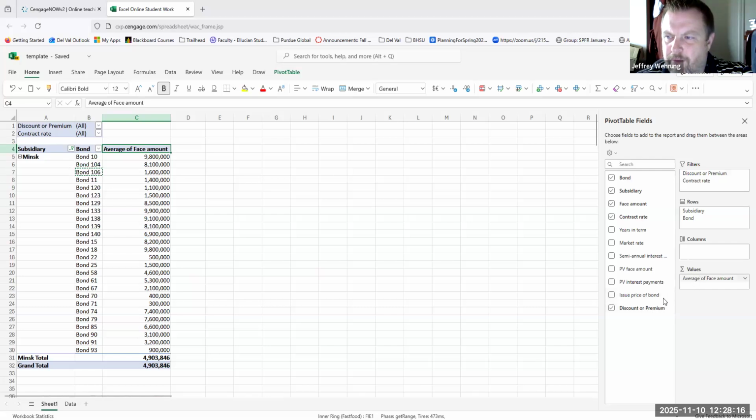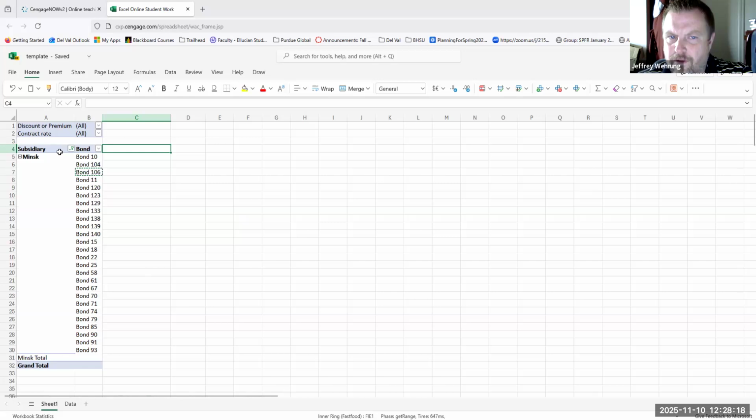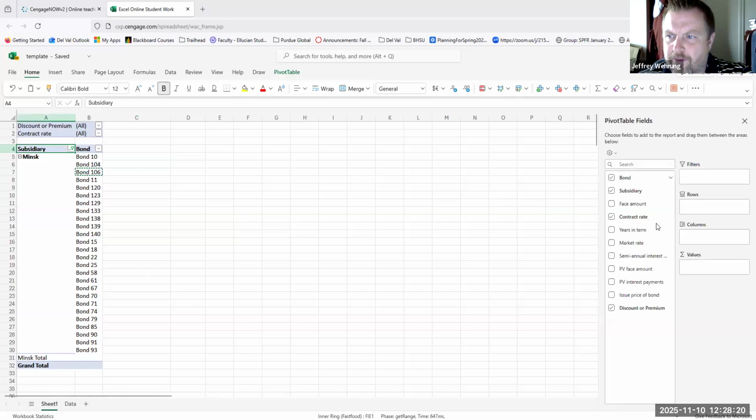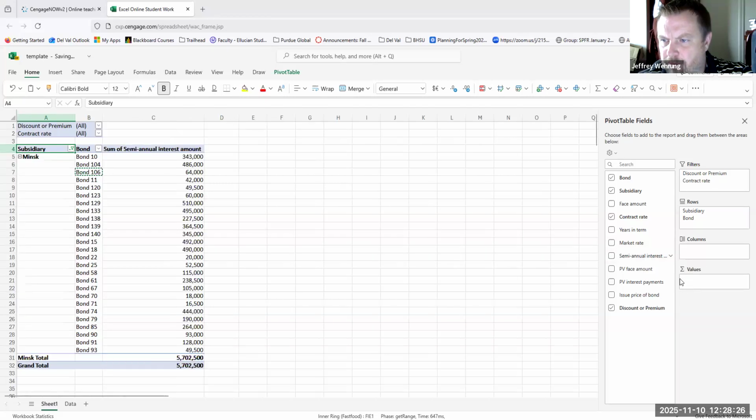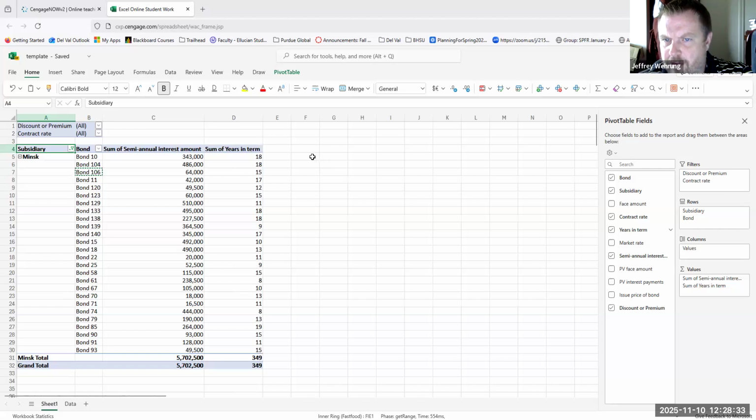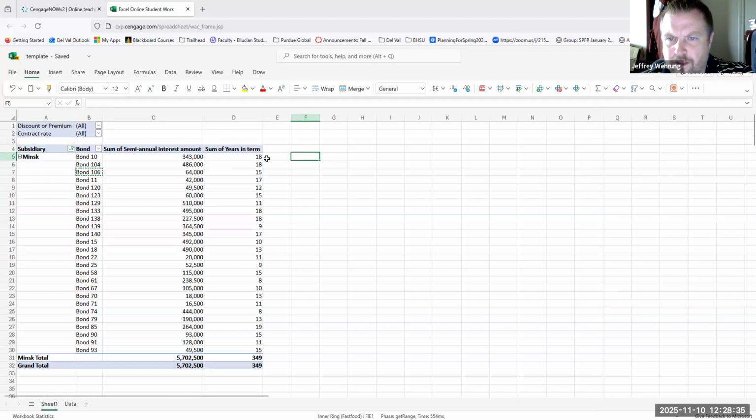Okay, so I'm not looking at the average face value. Instead, I need the semi-annual interest payments, and I need the years in term. And if I'm reading it correctly, I think I'm trying to just multiply these together.